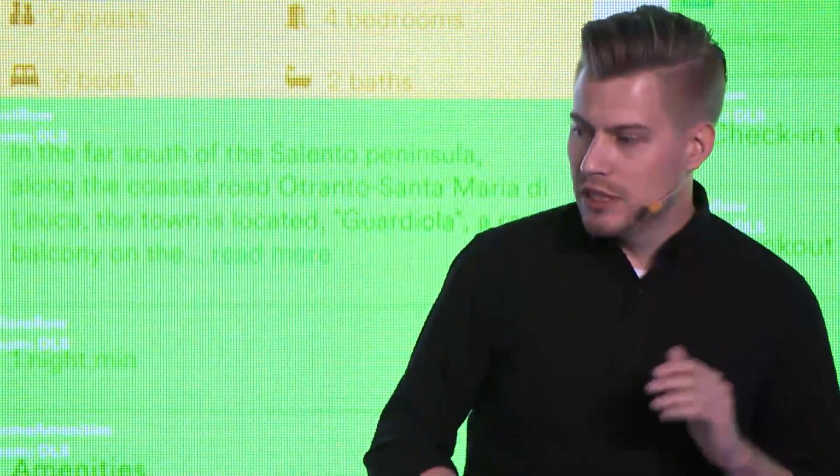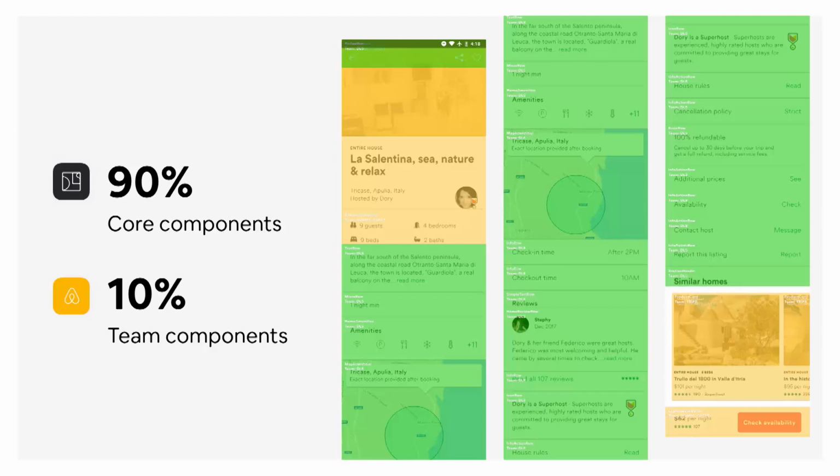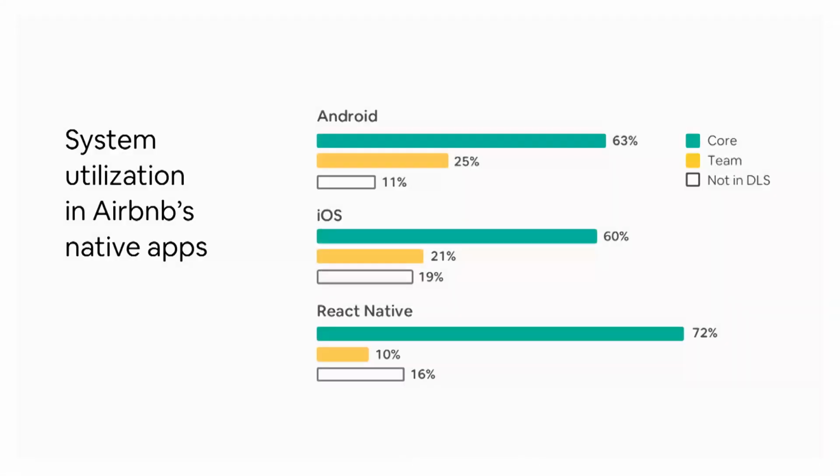And so with the system, we have set up a kind of logging for the whole product. Whenever a component gets rendered, it counts as an impression. So whenever a user uses the product, we track how many times they have seen a certain component. This way, we can look at this data by view or overall. For example, in this listing view, we can see that 90%, the green part, is using the core system, and then the 10% is team components that the teams have created. And so we can also see it overall.